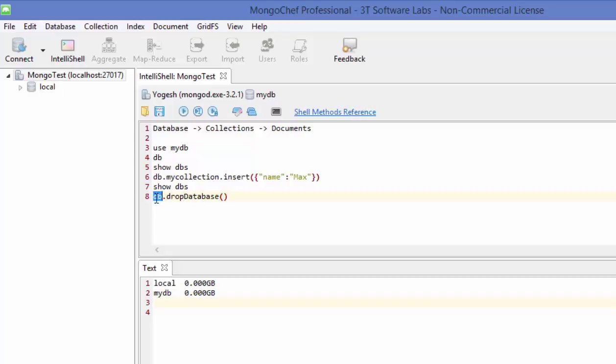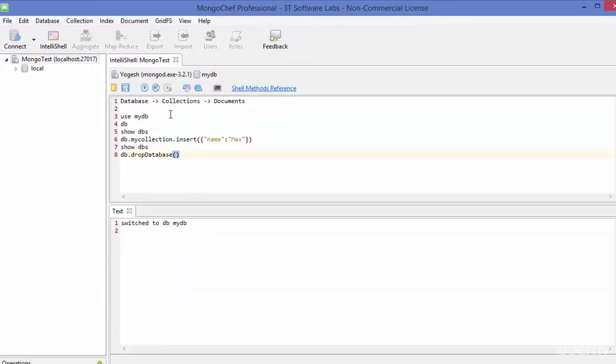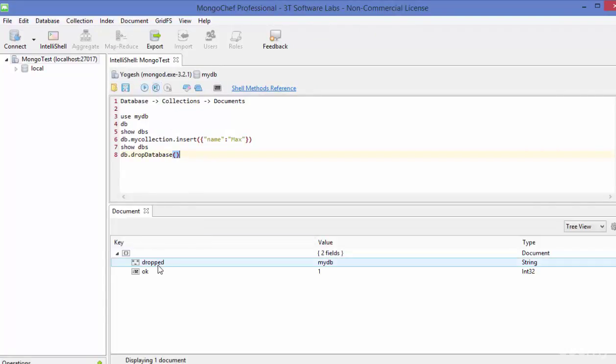So db is a general database term. It's not the name of your database, it's just db.dropDatabase(). Whatever database you are currently switched in, it's going to drop. Right now we are in this myDB database, so when we execute this command, it says dropped myDB.